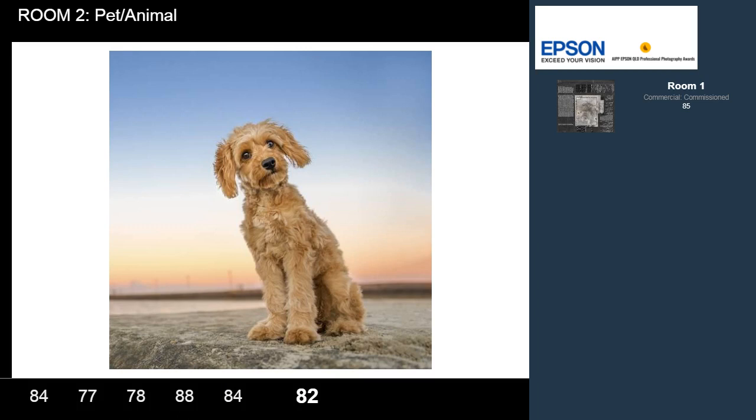Melissa on 84. Yeah, I'm there. I was almost there to start with, and I ummed and ahed, and I lacked a little bit of conviction. What will take me into the silver with distinction category is that visual communication with that dog. That you know exactly what that dog is communicating. It's got its head tilted, that it is listening, and that level of engagement. It's not passively sitting there looking out and beyond. This is an engagement with the photographer. It is beautifully handled. The colour palette is gorgeous, and that visual communication is what's going to take me up into it. Thank you. Adam's got something to add?